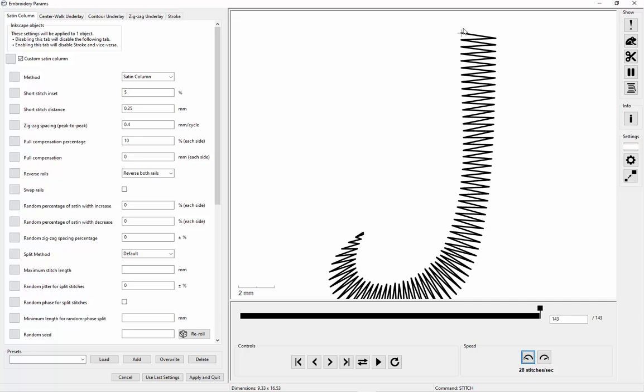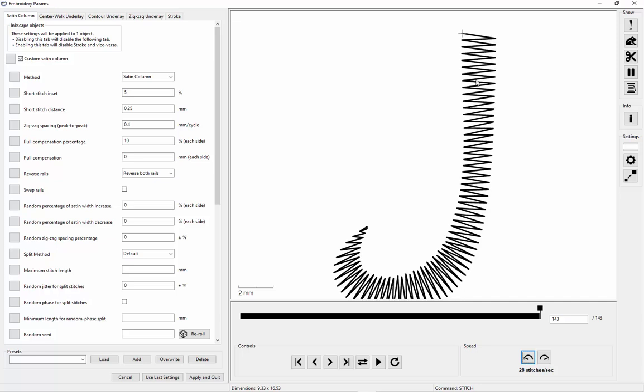Okay, and you see that little cursor right there. That's telling us the end point. And of course, if we follow the stitch, you can see it ends on the left. We need it to end on the right because that is the closest connection point. So let's take a look at what we did here. You see here it says reverse both rails. Okay, so there's only a few options to choose from. One of these options will make the right connection.